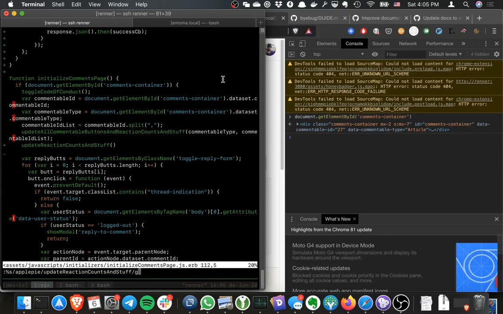So it's a substitution, that's the S. And then slash delineates the beginning of the first term, the term that we're replacing. So he's replacing apple pie, and then the next slash starts the replacement. So he's replacing it with update reaction counts and stuff. And then the last slash lets him do some flags. So the G flag is global, which means that it will replace multiple instances on the same line. Is that right? Yeah, you know your Vim well.